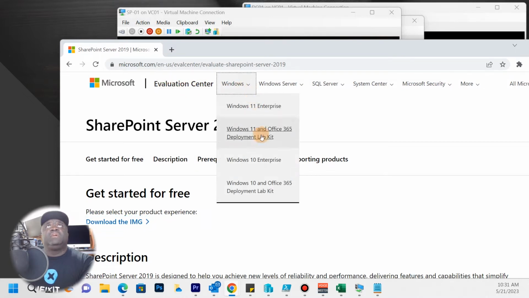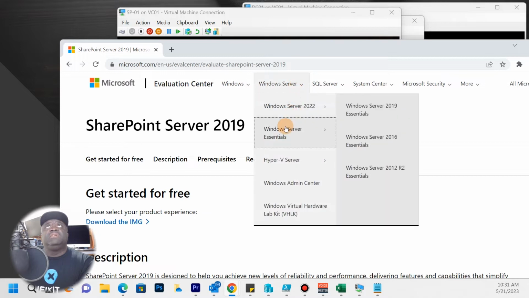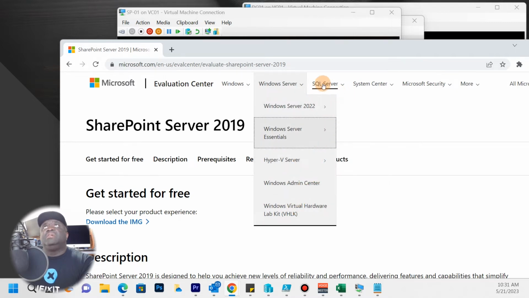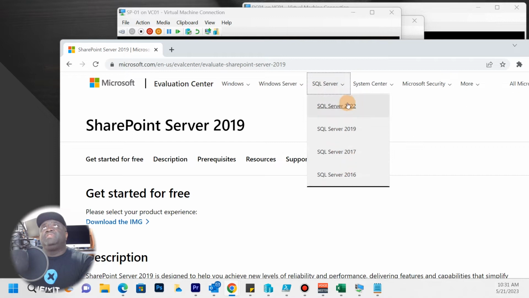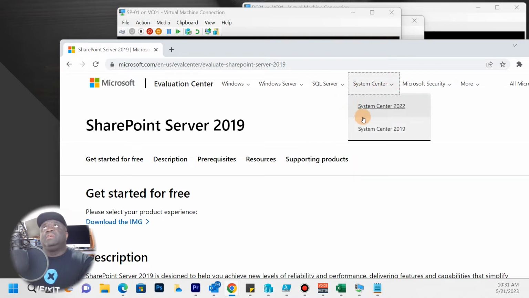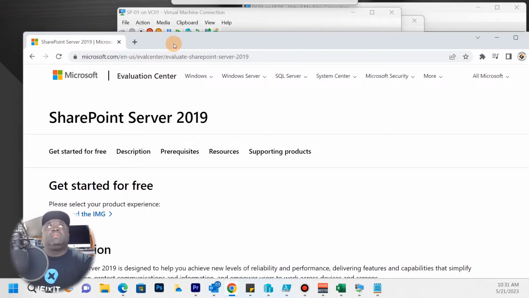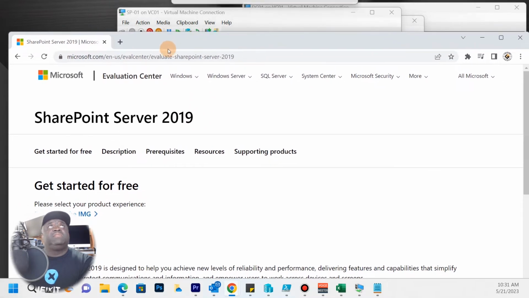So just to go off topic, if you go down here, you'll see so much stuff. Servers, different versions of servers you can test out right there. Hyper-V servers, Windows Admin Center, SQL, different versions. I like to try the new versions as they come out just to see the new changes. You can compare with last year and the years before. SCCM, we're going to do this demo later. So much more. Microsoft, like it's oh my gosh, it's endless. So you have the ability to test a lot of these things before you implement them. And that's what I love about Microsoft.